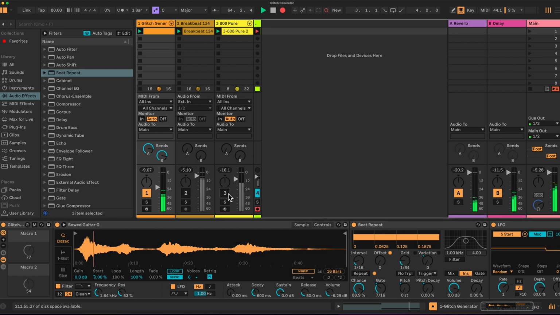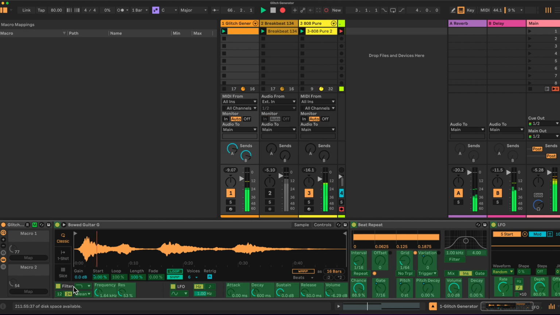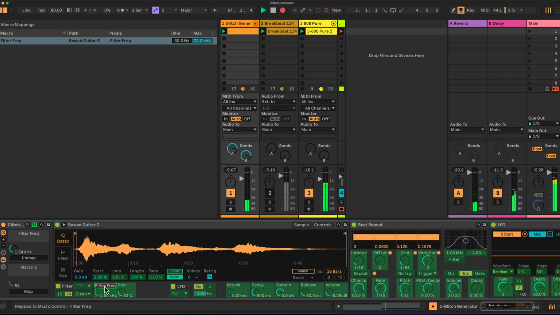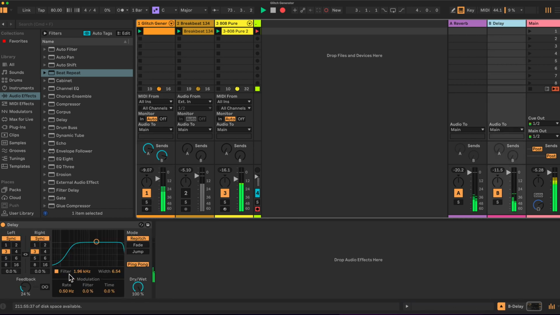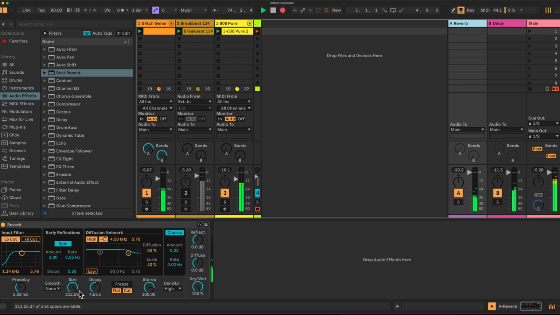Oh, one final thing we need to map. I had the filter mapped here, the frequency, and the resonance mapped here. Those are the 2 we're using. And perhaps we can try just dropping in plenty of reverb, plenty of decay. On the delay I had it set at ping pong, and the reverb, quite a large reverb. I have 4.5 second decay. Cut off the bottom of the reverb tail here in the low frequencies.